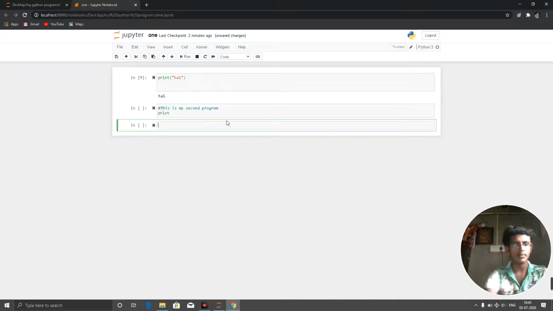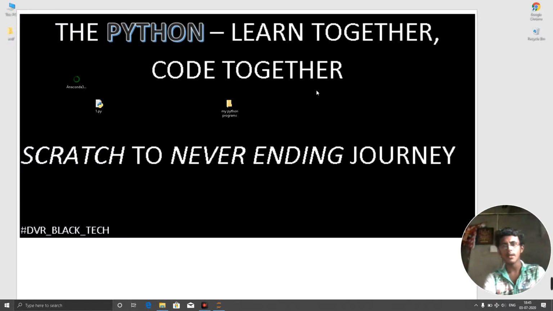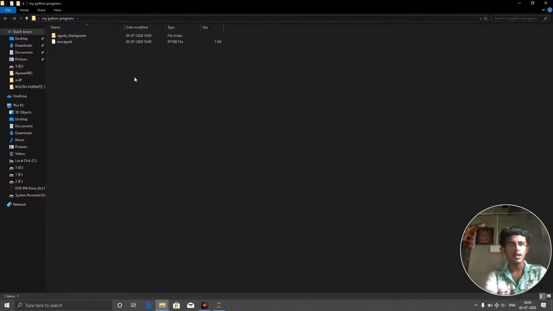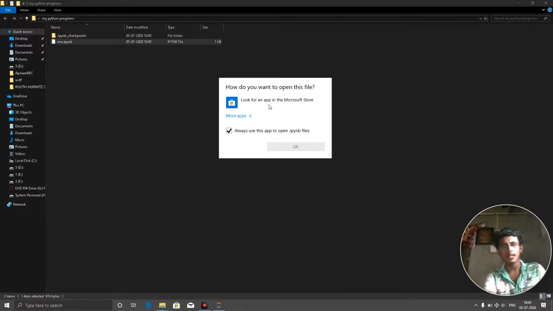For that I'm just using Control S, and I will close this, and we will open this again. We can see here my programs, and here you can see 1.ipynb. If I double click on this file, we will see it is not directly opening through that app.